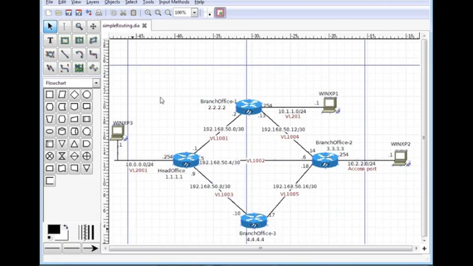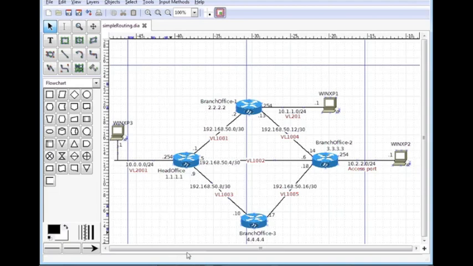As with the static routes, we're going to configure OSPF in such a way that it's not going to load balance between them, because that's what OSPF will try to do if possible, but to establish a primary route through Branch Office 1, a secondary route through the direct link between Head Office 1 and Branch Office 2, and the alternate route via Branch Office 3. We use a process called OSPF costs to do this, which is configured on the outgoing interfaces of each of the routers to add up the costs.